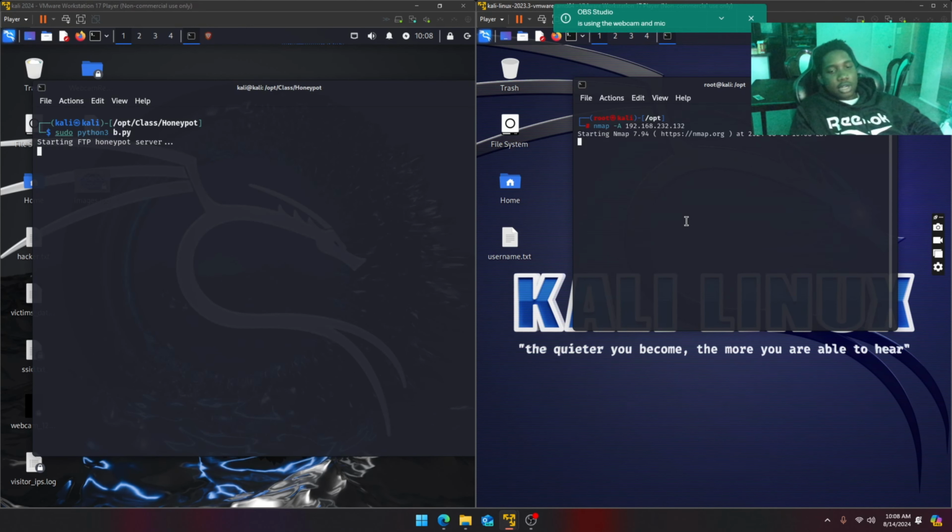So depending on your network, this might be slow or it might be fast. I believe my network connection is strong, so it should take us about probably 2-3 minutes, or maybe 4 minutes. So let's just wait. It shouldn't be too long. And when it's done, we should have an idea if anonymous login is allowed on my FTP port. So let's give it one more minute and see.